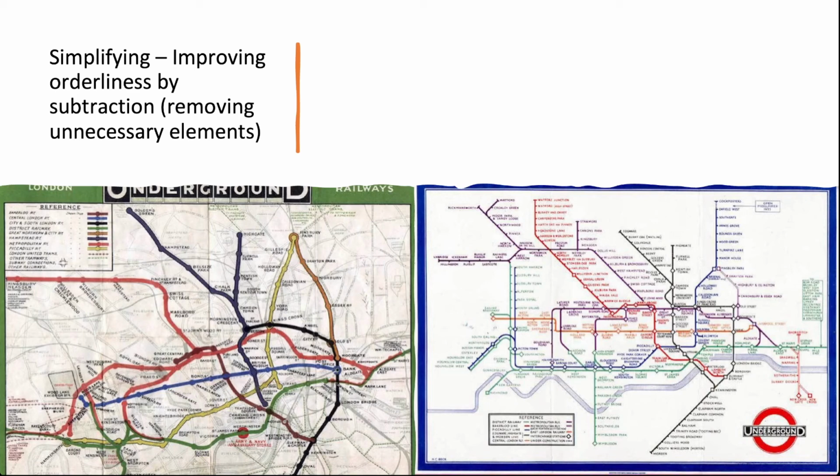and it's very hard for you to trace where the lines are going. So someone decided to simplify it this way, by making it into a more schematic type of diagram without actual reference to scale. So even when two stations seem to be printed side by side, they may not be side by side. It's just a clearer way of representing the names of the stations and the routes.